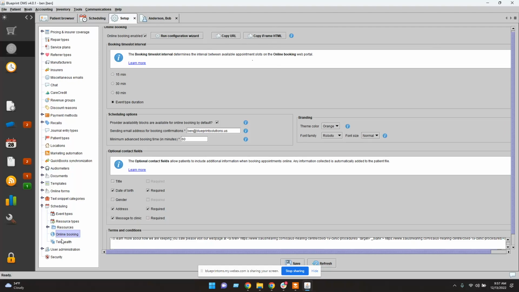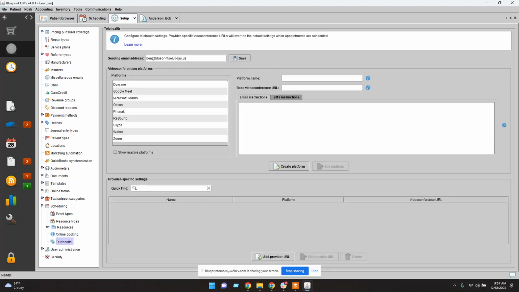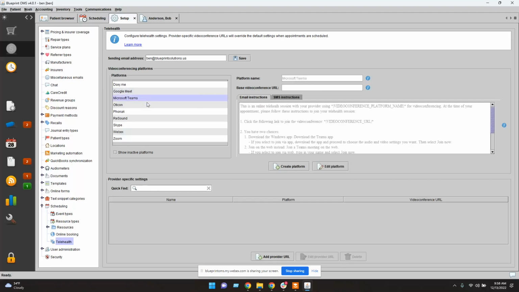Right below the online booking is the telehealth options in your Blueprint setup menu. This does allow you to run virtual appointments that include customized instructions in your invitation for a variety of different platforms that we have available here, each with their own custom instructions that can be sent via email or by text.